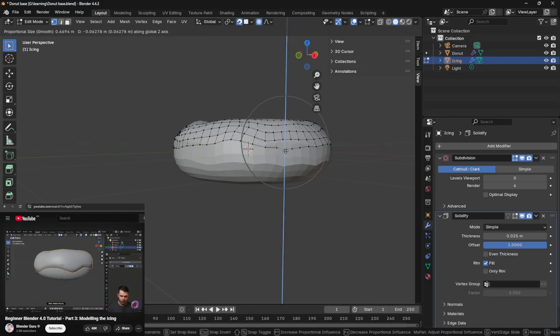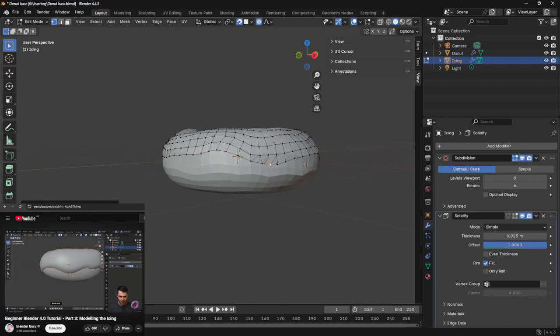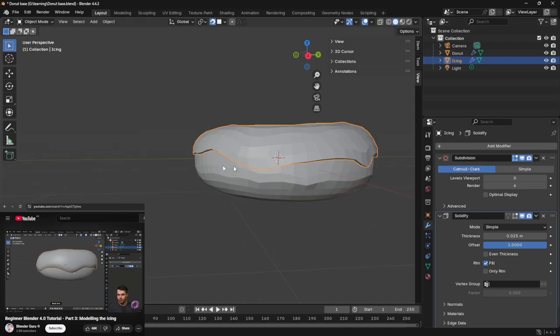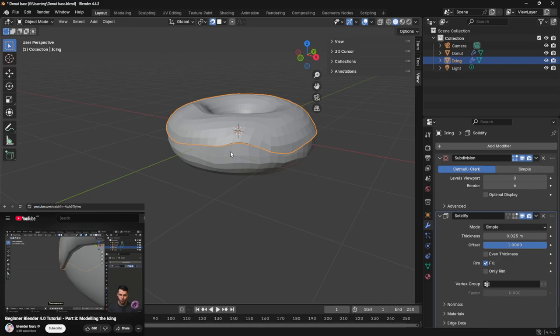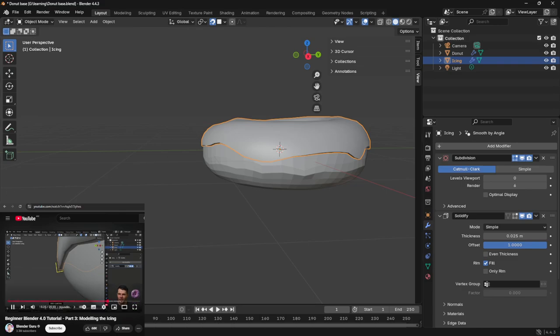Now, our shading issue here, this darkened edge, is actually going to fix itself by fixing another issue. So it's a two birds, one solution kind of problem. This 90-degree edge here for this icing, not ideal.